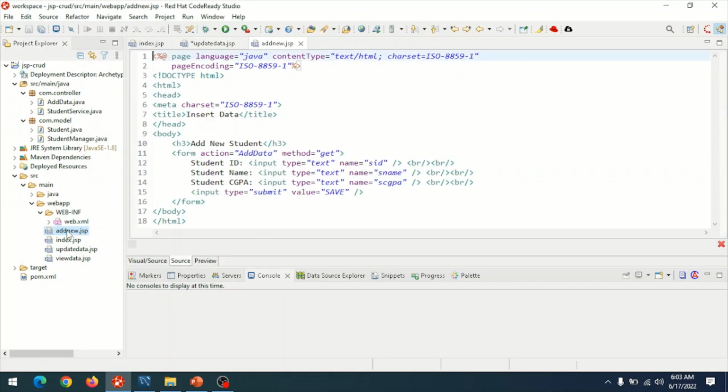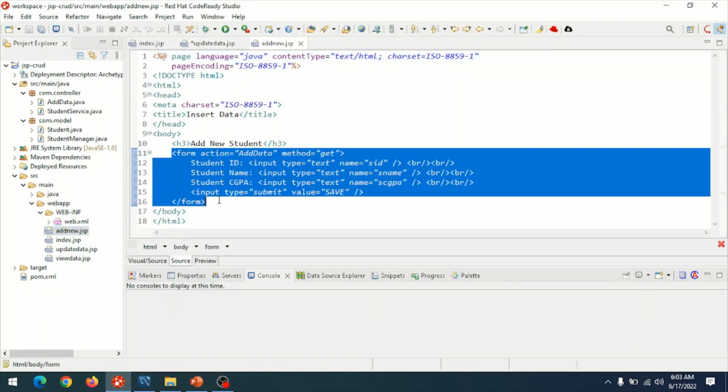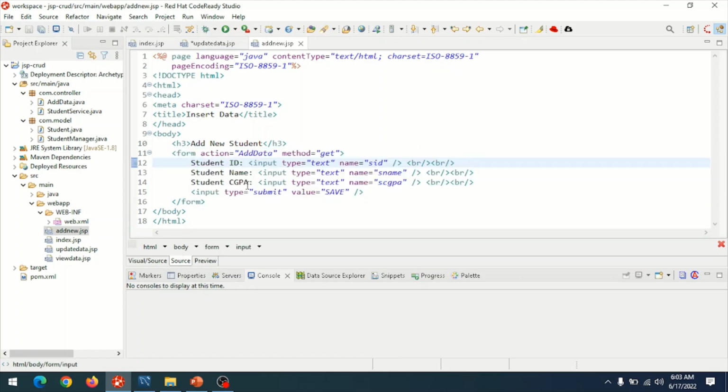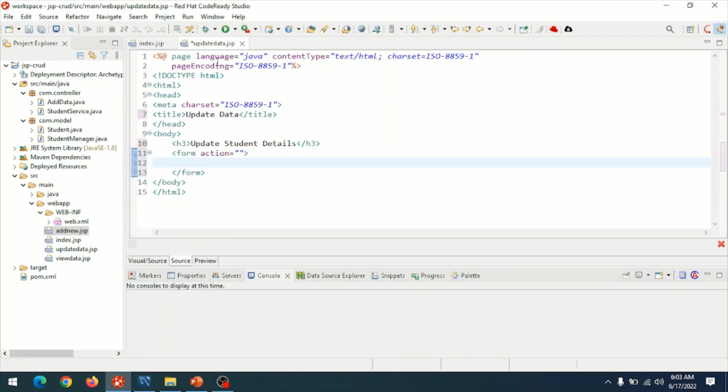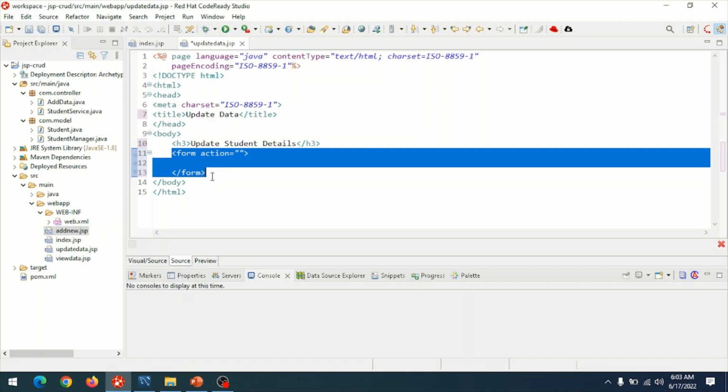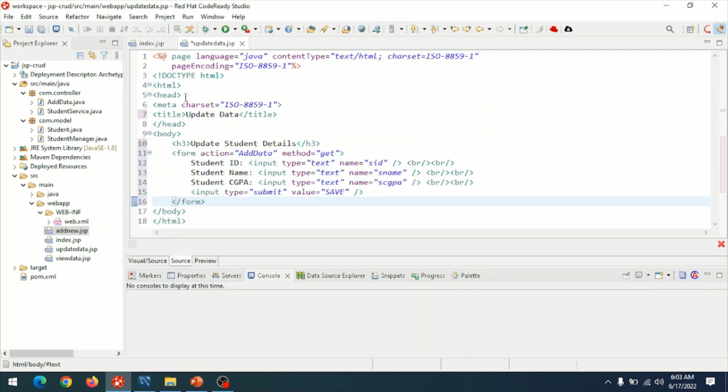Just open the file addnew.jsp. There we already created a form tag with three controls: student ID, name and CGPA, and one button control to perform the insert operation. I just copy the code from addnew.jsp, then close the file addnew.jsp, and paste it in the file updatedata.jsp.